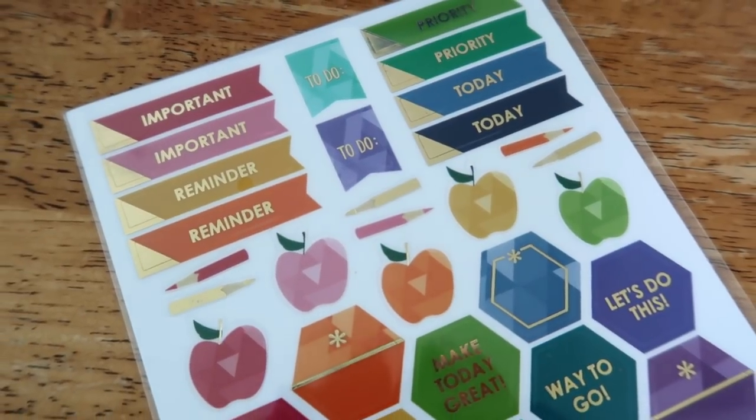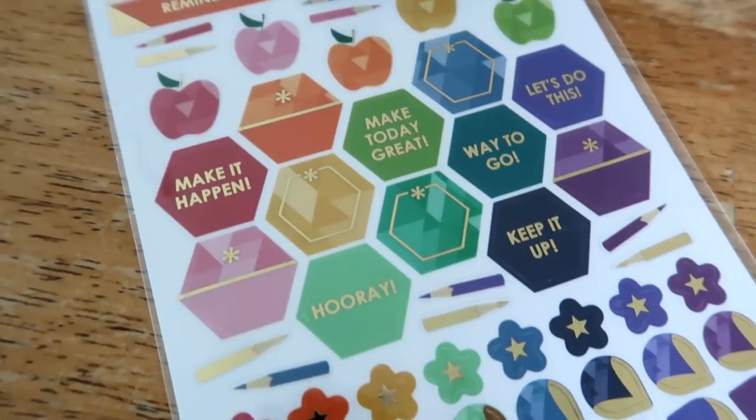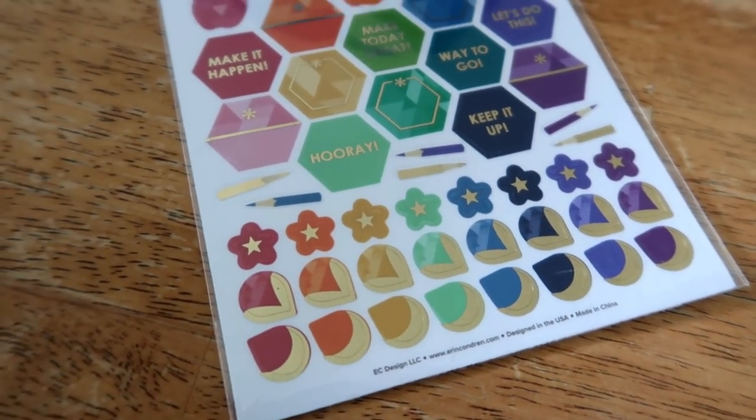So the theme of the teacher planner this year is actually this triangle pattern, which is different than the regular life planners. The life planners are in the kaleidoscope print, but the teacher planner has the triangle, so that's something a little different. Everyone who placed an order during the launch also got a free set of stickers. So that was really fun, and I love all the rainbow color of everything.